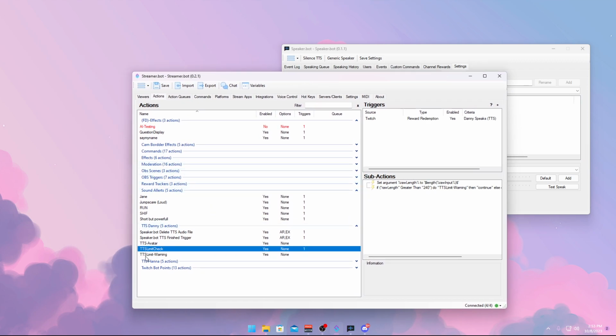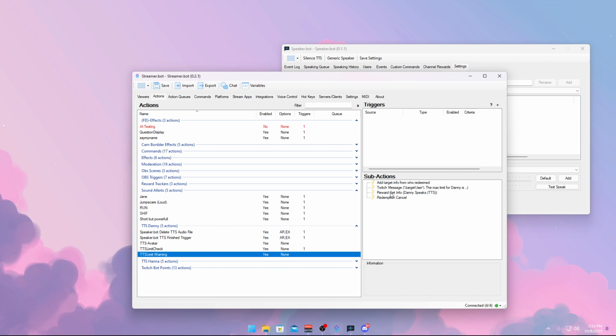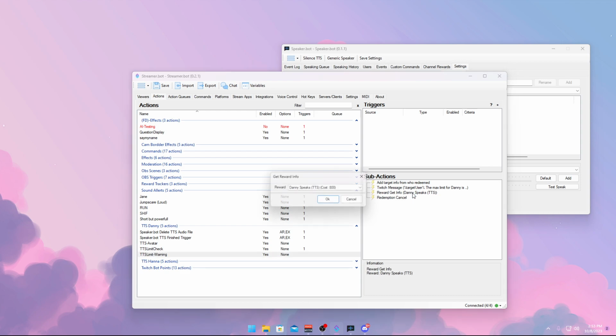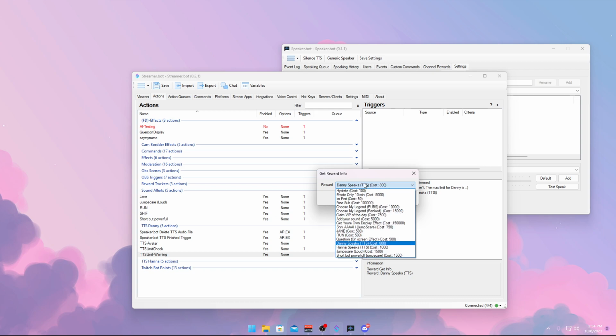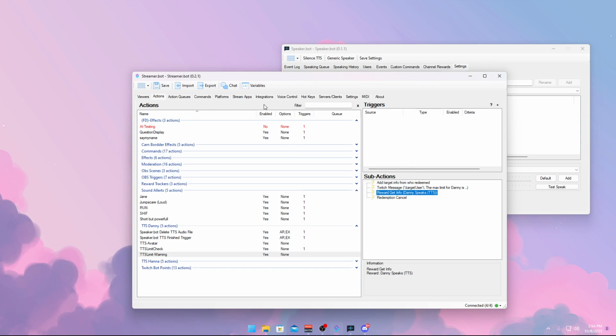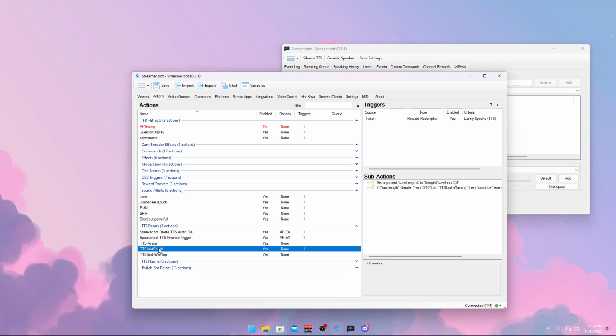So that's that. For the limit warning, you don't have to change anything except you want to go here, get reward info, and make sure that you have your channel point. Now I did notice it doesn't always automatically create a Danny TTS channel point. So what I do recommend is make your own channel point for Danny TTS.